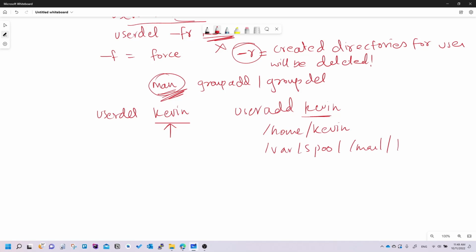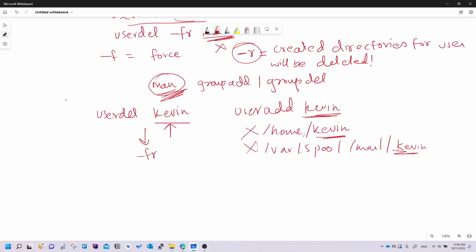So it's weird that this new person will have access to all the files under these two folders that the old Kevin had, right? So that's where, like I mentioned before, it is necessary for you to use -fr so that these folders and files are also deleted, and any new person that may have the same ID as the old account does not have access to any of the previous data or information.